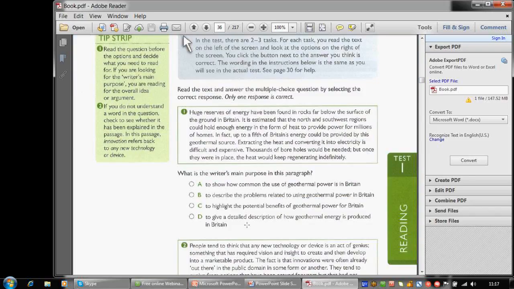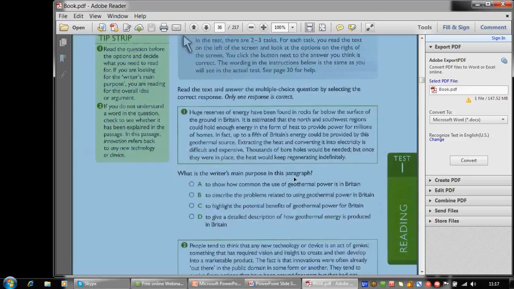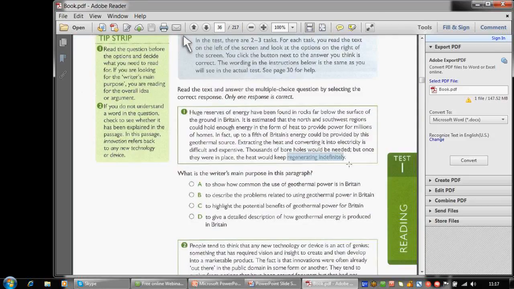Now, the key answer is talking about something other than location. Difficult and expensive, it's talking about the costing of it. It's talking even about the bores which are drilled and which are regenerating the electricity indefinitely. So here it's talking about power. You can see directly the word power in the options. Either it can be A or it can be C. To be more clear, thousands of bores, it is referring to something which is being highlighted. So it's indicating clearly that the option is C, highlighting.